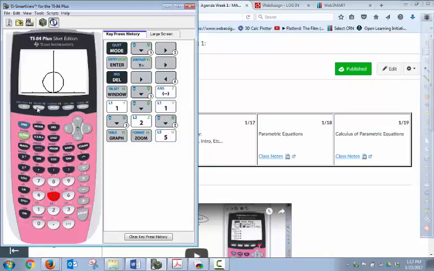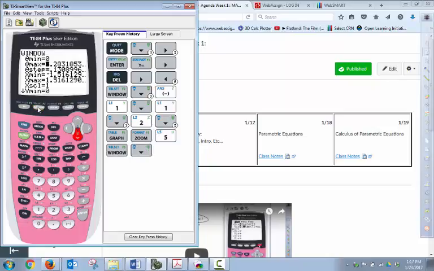So if I go to window again, and instead of going all the way up to 2 pi, I just go to pi, so you can either look for pi in your calculator or type, that's not pi, that's e. Or you could type 3.14, since the calculator is just approximating anyways. If you just draw it from 0 to pi, then you would still see that whole circle.